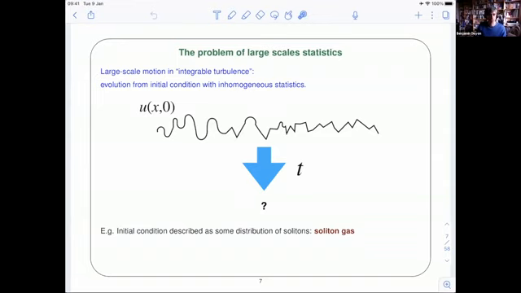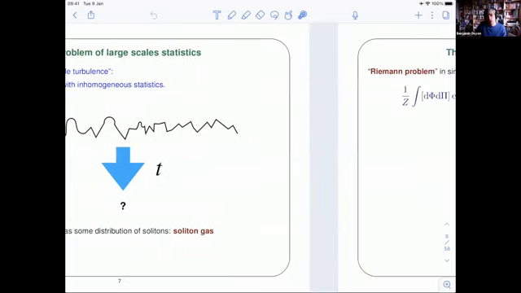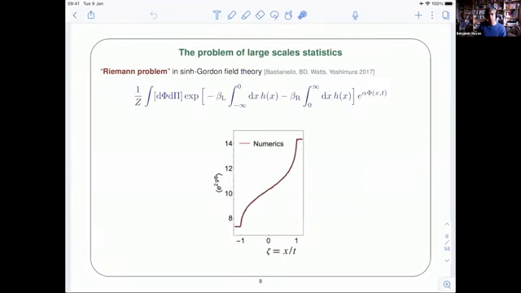Now I should say that this is not the only way of making a random configuration of the KdV field. There are other ways in principle than using a gas of purely solitons. There was a talk this morning, in fact, where one looked at the influence of a radiation wave, essentially, but you can restrict yourself to the gas of solitons if you wish, and that's perfectly fine. And then we want to know the time evolution of this thing. Okay, so there are certain equations for that, which I think we have seen in some of the talks before. But there are other ways of formulating the problem.